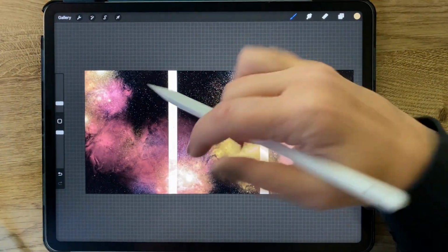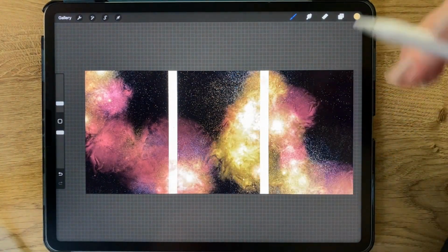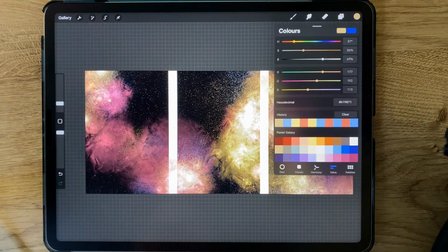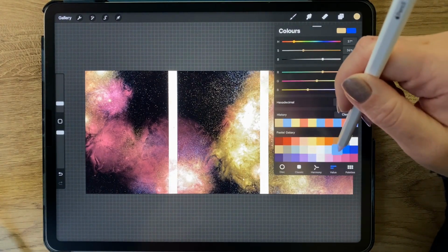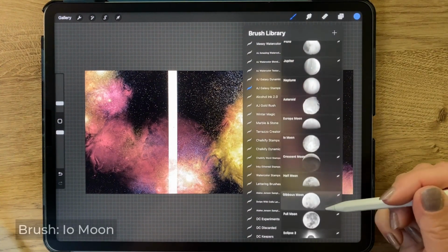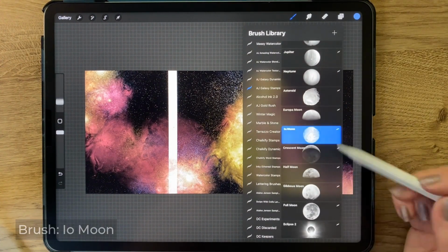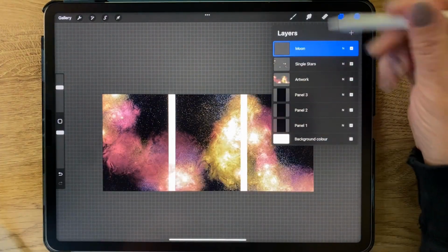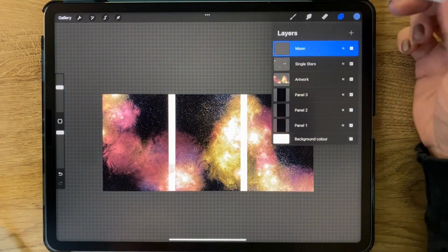So because I had this blue color in some of this nebula, I just wanted to kind of finish this off with a blue planet. So I'm going to go with this bright blue color again. And here in the stamps, I'm just going to go to this one here. I'm just going to also add that in a new layer. That's a new layer above everything else, and then I can move it around if I want to.